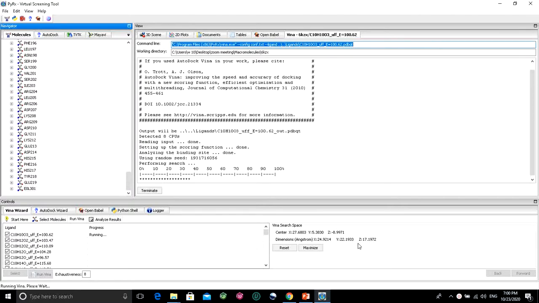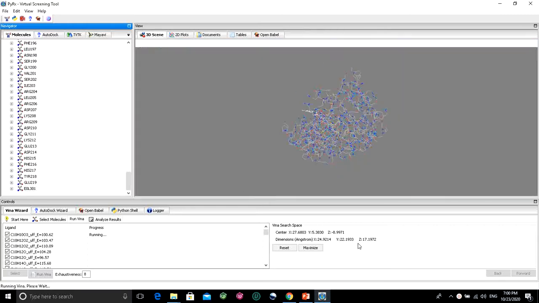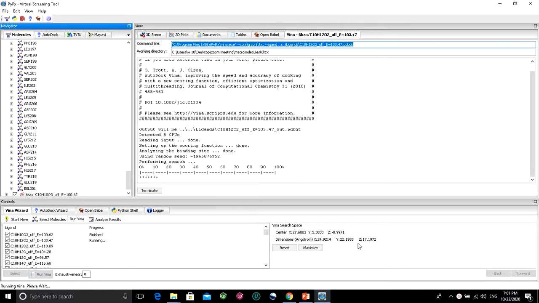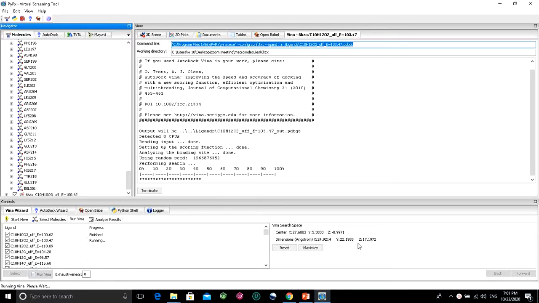Docking experiments, and the time needed for these experiments depends on the specifications of your laptop, the specification of the processor or the CPU of your PC or your laptop.